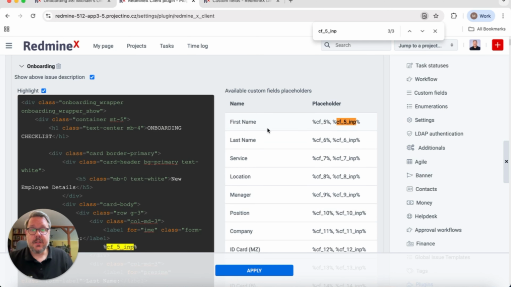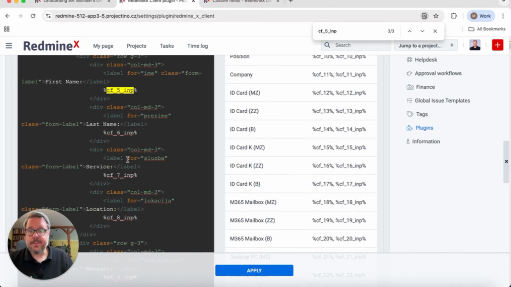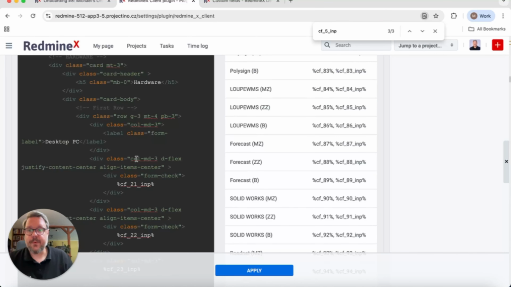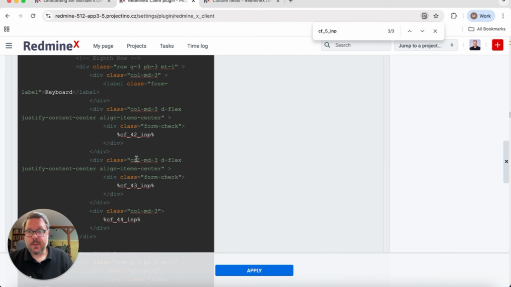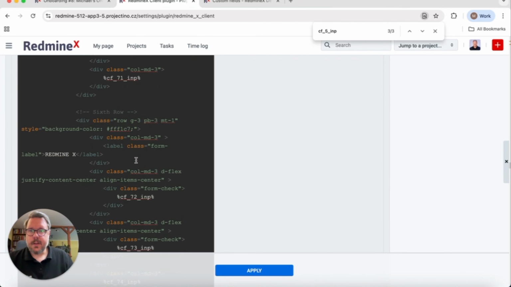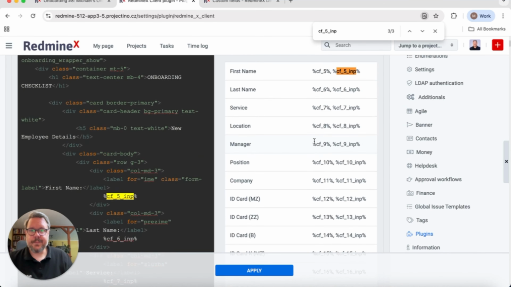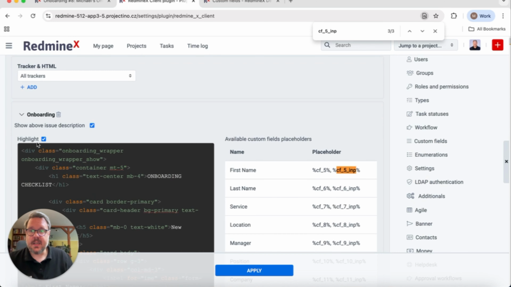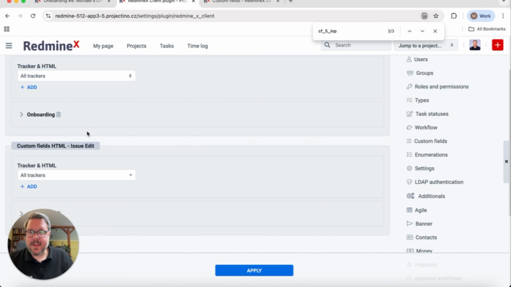So like this, you can either add the label or the actual input and create a very extensive form. In this case, it's an onboarding form we created. As you can see, it can go forever. Okay, so just like this, you will create the form. You can see it has a nice highlighting, which you can switch on and off. And this will basically create HTML for your custom forms.